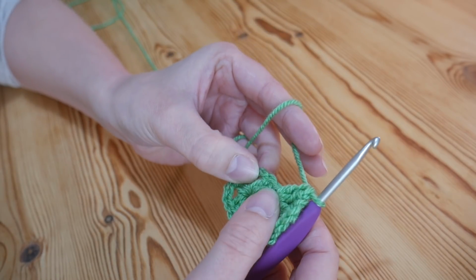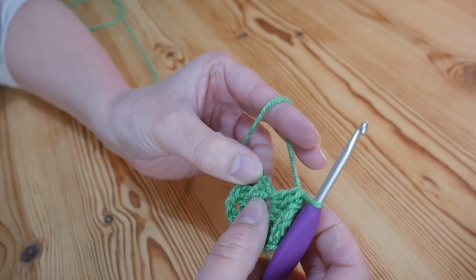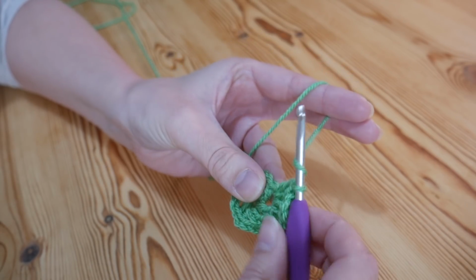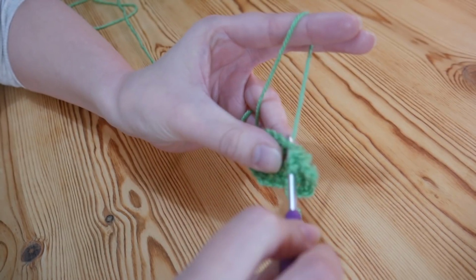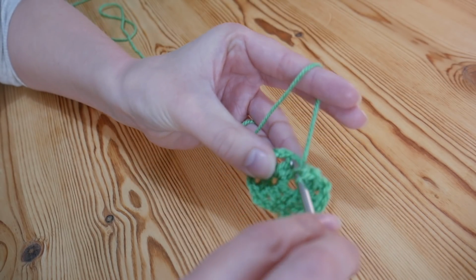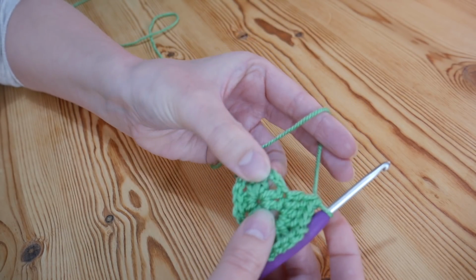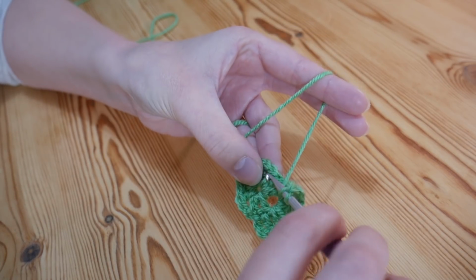You then want to work a treble into the top of these 2 trebles. Now make sure you don't go into the wrong space here, because the top of this first treble can sometimes get a little hidden underneath your trebles there. So you want to make sure that you go into the top of that very first treble. And again, always make sure that you have got the V. So that's 1, and into the top of the next. And then again, you're at your corner space. So again, you want to create your new corner by doing 2 trebles, chain 2, 2 trebles.